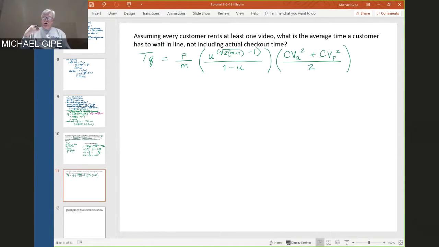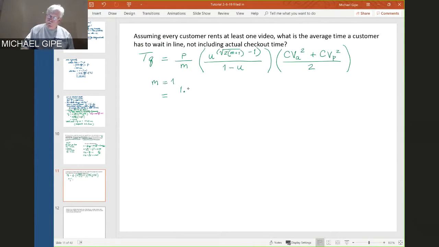Instead of having just the utilization rate on the top in the numerator divided by 1 minus the utilization rate, we adjust that numerator part. Now, again, M is 1, so this is going to revert to that simplified formula. But like I said earlier, I would just put this one on the cheat sheet, and then anytime I needed a single resource calculation, I can go ahead and do this.